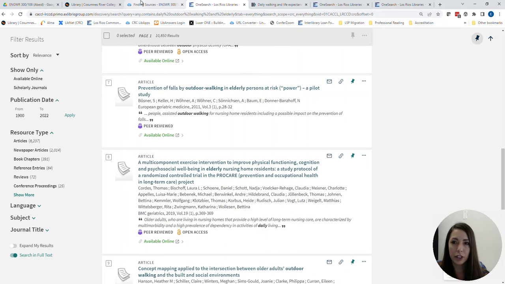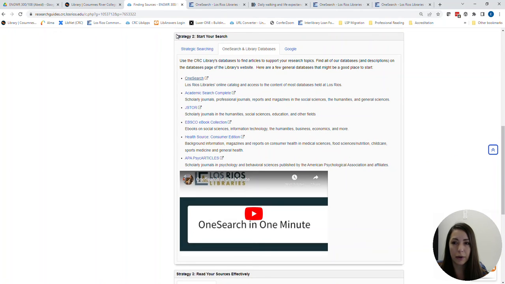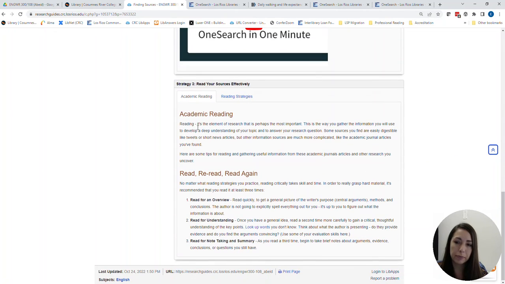Remember that the research guide has pointers for reading your sources. So if you scroll down from Strategy 2, there's this academic reading, pointers for reading your sources effectively. If you're finding journal articles that talk about the health benefits or barriers to your joy practice, they might be kind of dense or hard to read.